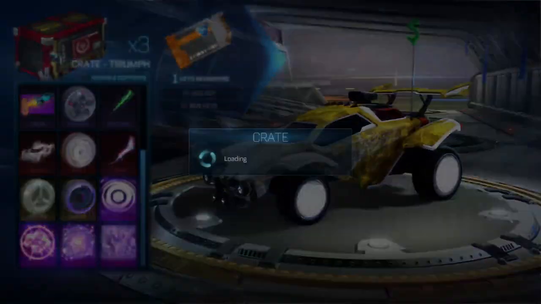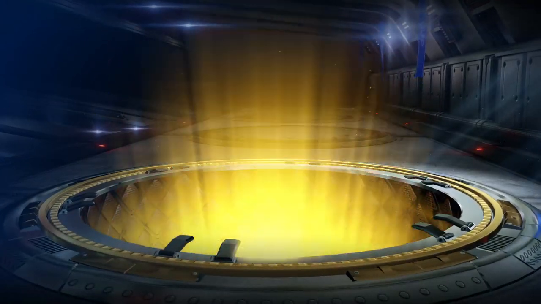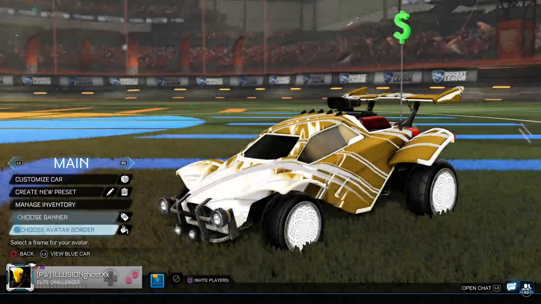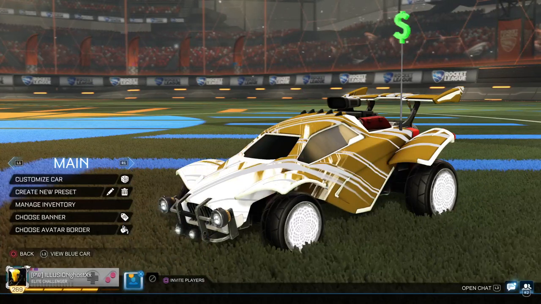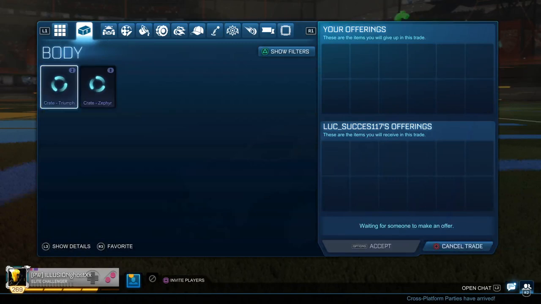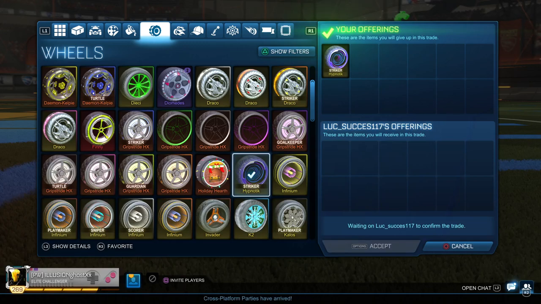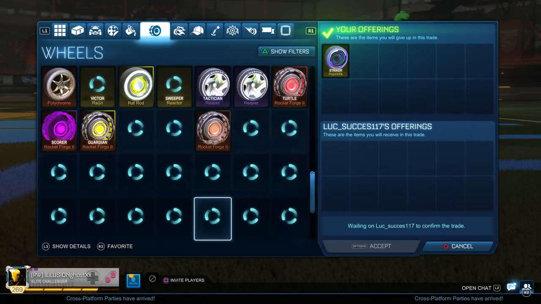Okay, one more key remaining. Let's see what I can get. I haven't pulled anything too crazy today. Okay, we have an exotic wheel. And that's some Hypnotics to give to you, man. It's Hypnotics. I thought I had extra, but honestly, I have too many wheels anyways.